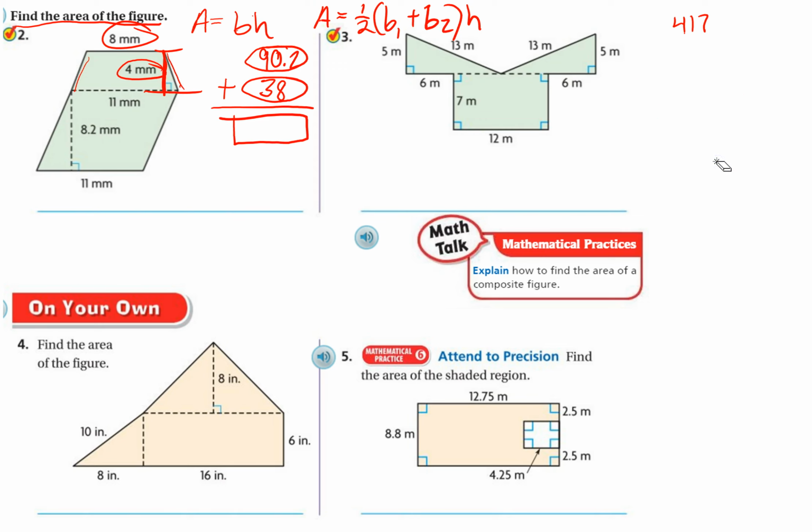Sorry about that squeaking. So when you're adding with decimals, you must line the decimals up. Okay, so 90.2 plus 38. 38 is the same thing as 38.0. So these decimals have to be lined up. Whenever you add or subtract decimals, they have to line up. $38 is the same thing as having $38 and no cents, right? So we can put a decimal and a 0 behind it. It doesn't change the value of that number 38.